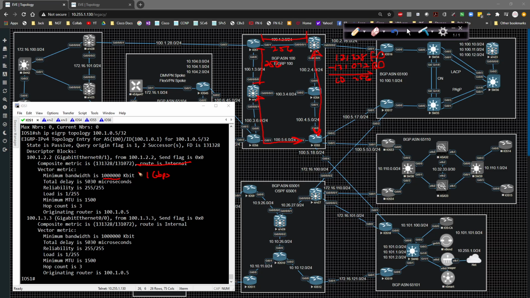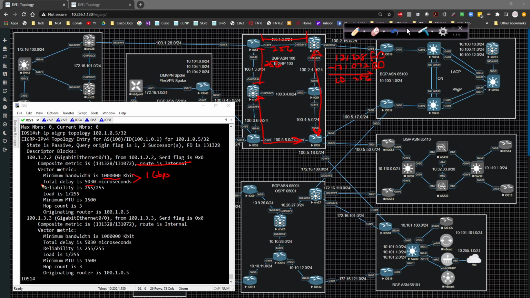The total delay for this interface is going to be 5,030 microseconds. Delay and bandwidth come into play in terms of how we determine where we're going to send traffic. We're going to play around with these variables when we get a little bit further along, but this is basically what is being used to determine how we forward traffic.